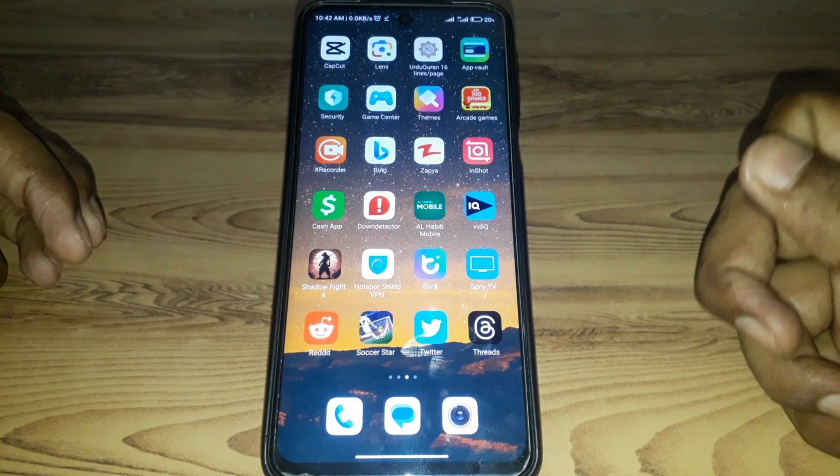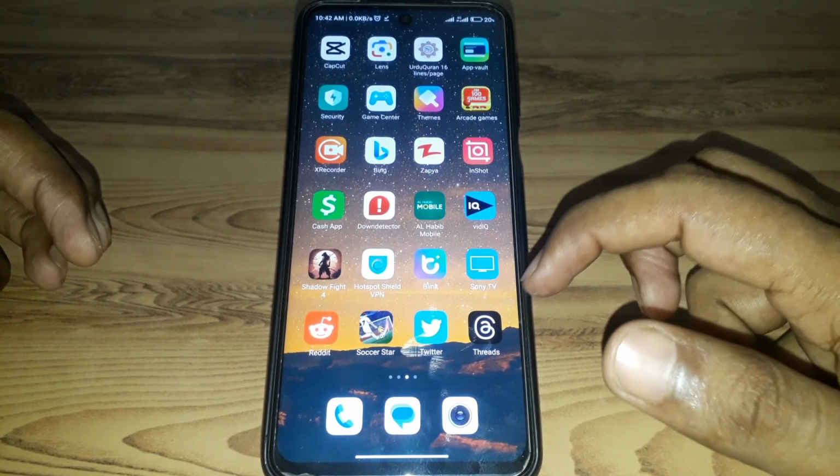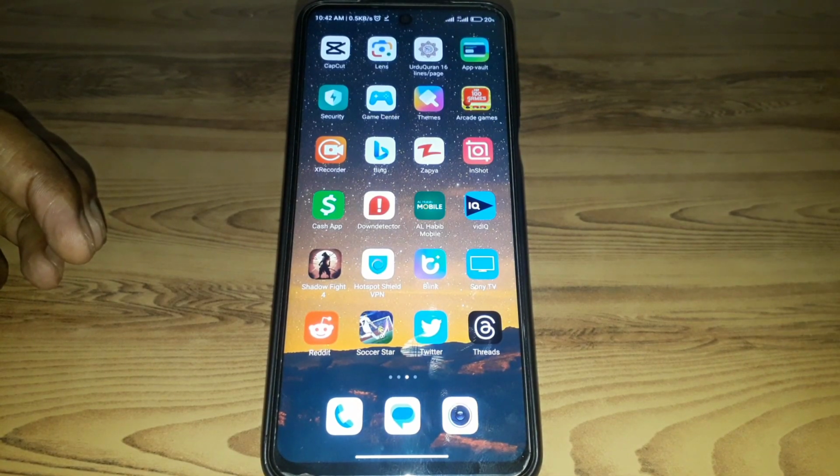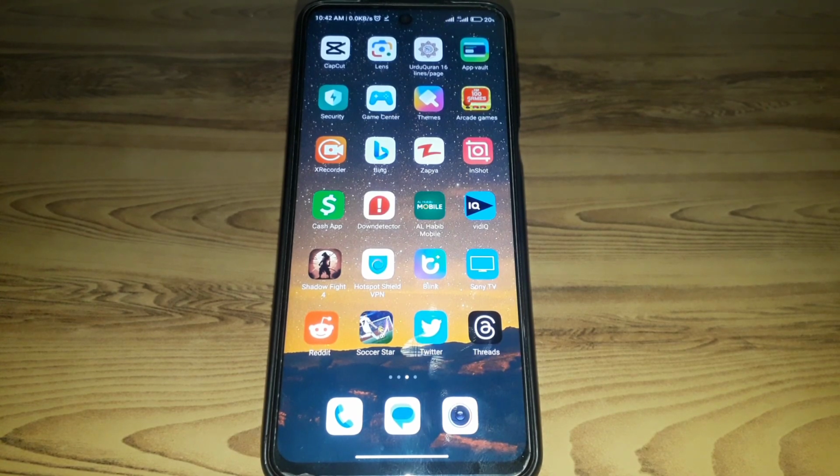After that, you have to simply check whether you have selected the correct amount for the transfer, which means you have enough credit in your account. If you have selected a greater amount than your credit, then this kind of error occurs. Moreover, you have to simply check the security of your credit card.